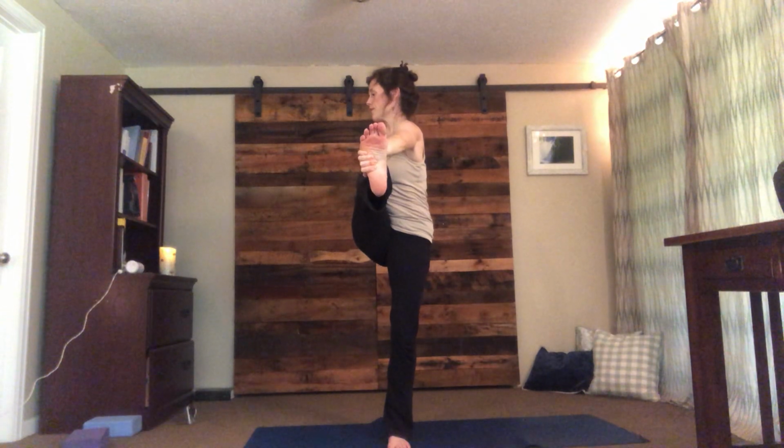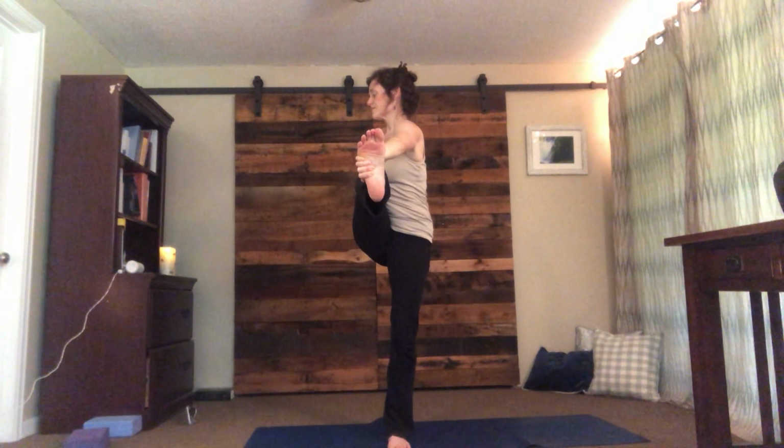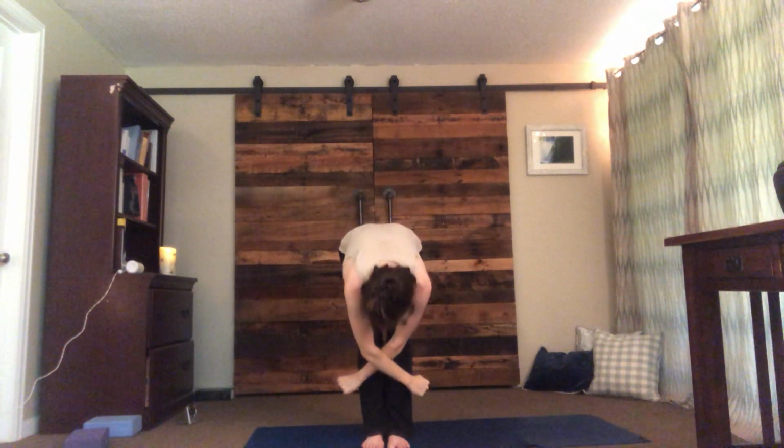We're gonna go into, I call it Kali, but I'm not sure. That's what I've been working with for a number of years. But go ahead and take your right hand, cross that left foot. Also a variation on hand to foot pose. Good, coming all the way in and folding. Swan dive up. Back into the heart. Going to the other side, Kali on the other side, taking this right leg up, hand to foot. I'm keeping my knees bent. You don't have to.